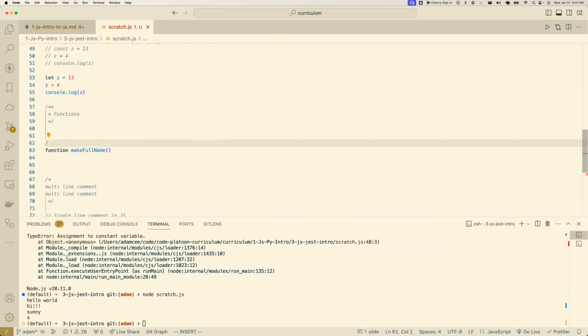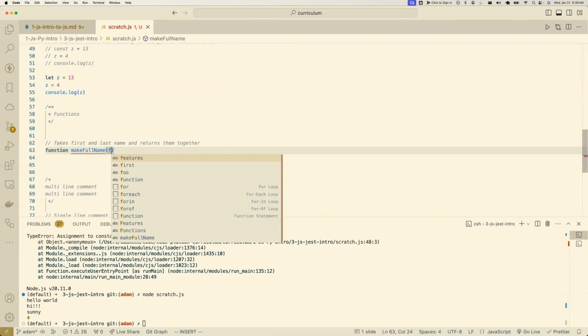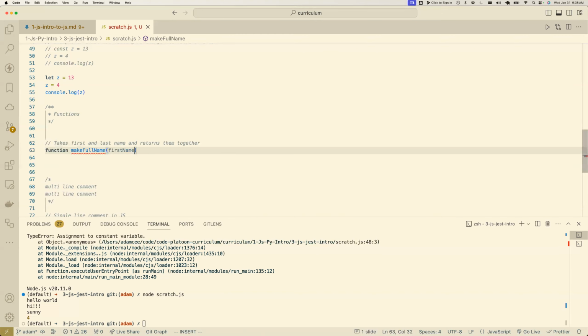So for makeFullName, I want it to be a function that takes first and last name and returns them together. So it needs to take two arguments, first name and last name.